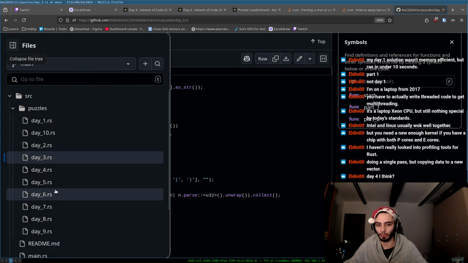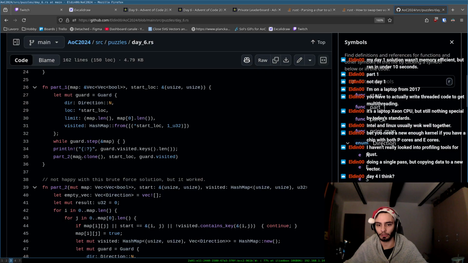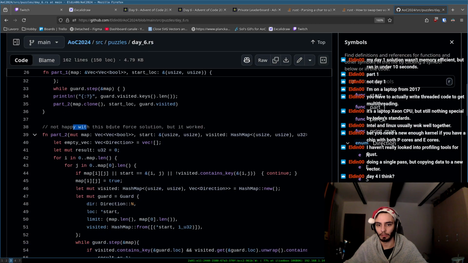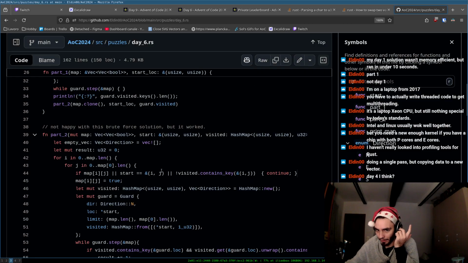You told me that it took you little time to brute force, and you brute force over everything. And that's the one that shocks me the most. Not having the brute force solution, but that it works. So if it contains key, continue. Okay, see, so you're going to brute force, but you're jumping away anything that wasn't visited by the guard. So that's okay. I made a similar solution, rather than iterating over everything and continuing in my solution.